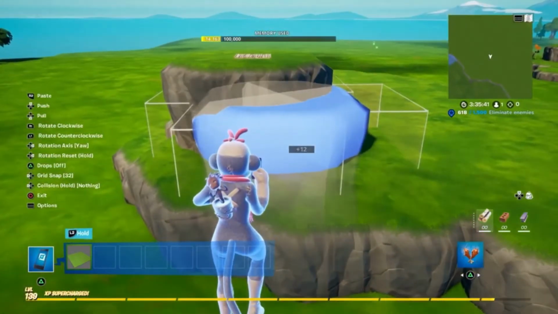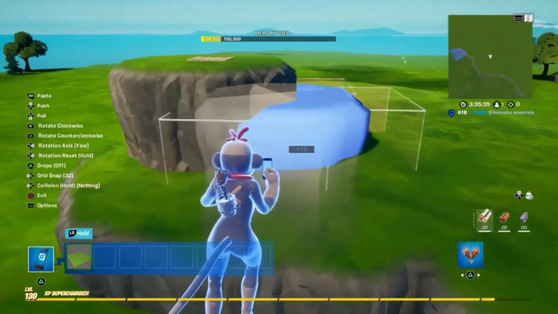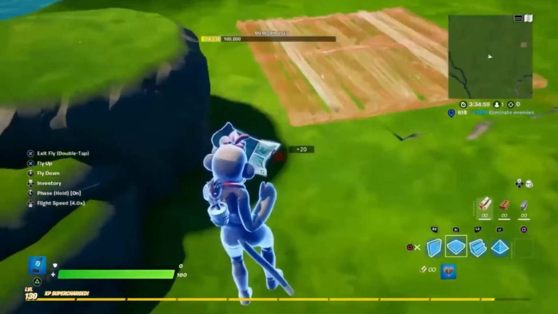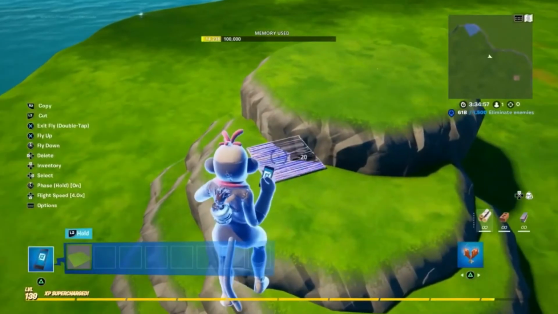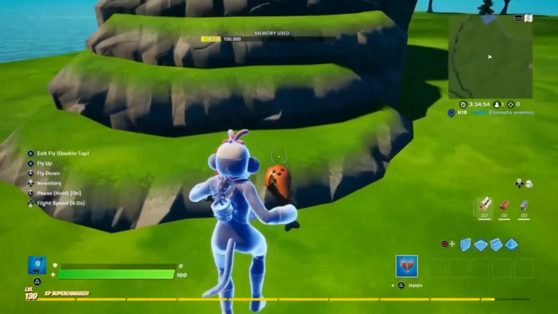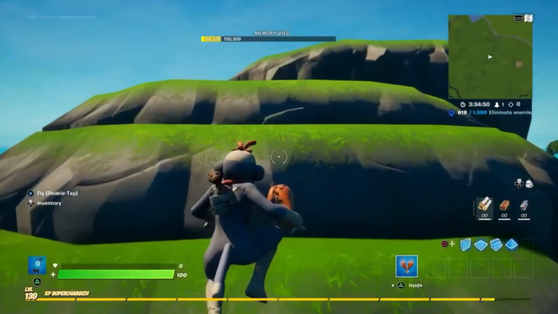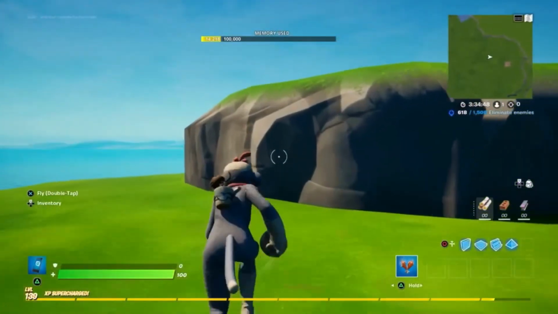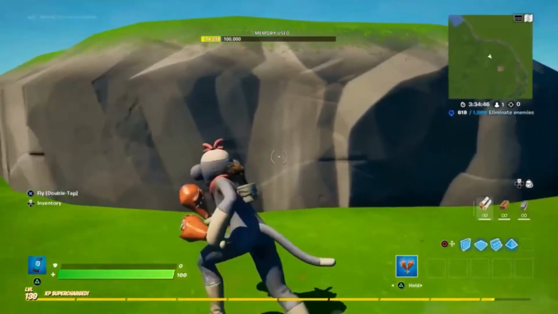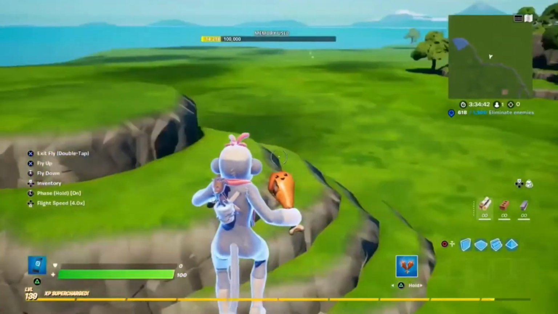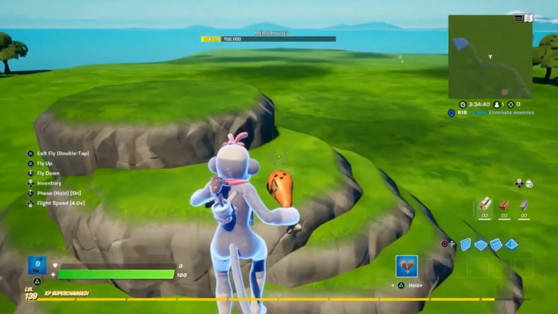And you can also add some other terrain around it. Like I'll show you, this is what I was talking about. You can add terrain around it, and you can make these little stepping stones, if you will, so you can climb up. You can do this instead of doing ramps, but I like to do a mix of both. I'll make a few more of these, and I'll show you how to do ramps.